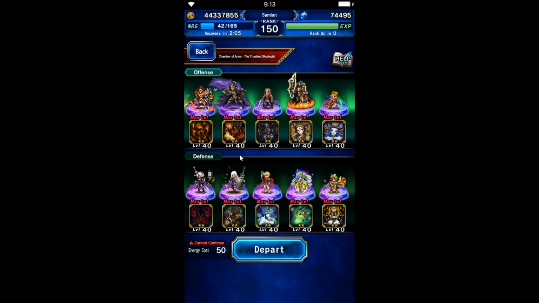So here we're doing the first 10-man trial. This is the Chamber of Arms. It's part of the 12 weapon trials. As a 10-man trial, as the name implies, it's a little bit different from our normal stuff. Biggest thing you can see right here is we have two teams that we can use in the fight. We have an offense team, which is our front line, and our defense team, which is our bench, essentially.